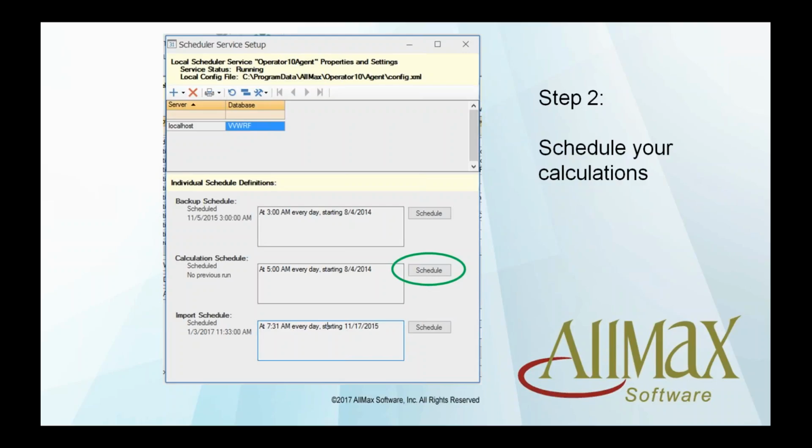With that being said, what I would recommend, especially from the calculation standpoint, is that even though you have a schedule set up for every night, doing the last 7 days, at the end of the month I would suggest you manually go in and run a calculation for the entire month.